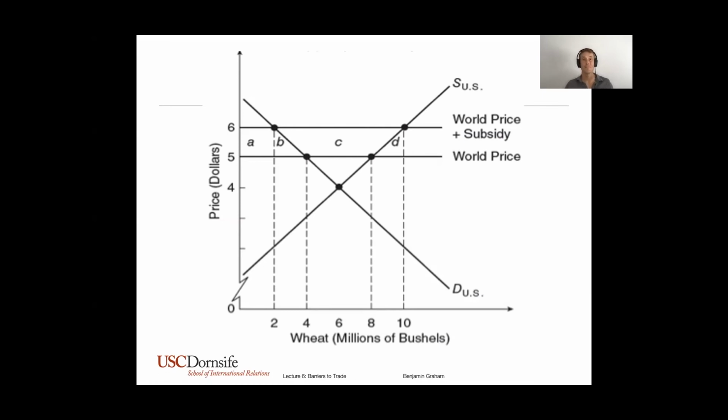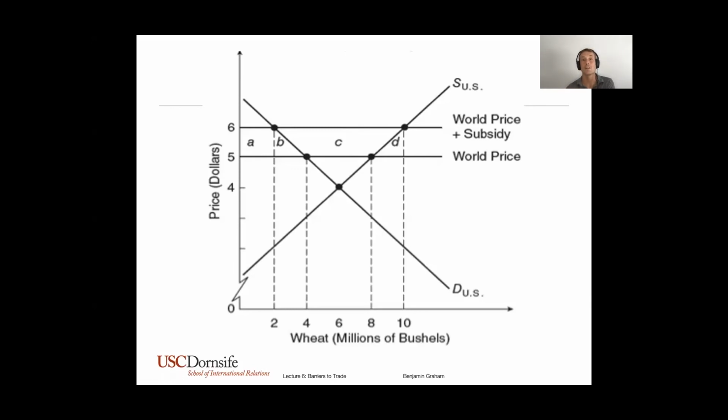But let's say the government, you've got some senators from some farm states, they really want to grow the rural economy. So, let's really export a ton of wheat. Let's really grow this sector. So let's subsidize this sector. For every bushel of wheat that our domestic producers grow and sell, let's give them an extra $1 a bushel or something like that. What do we have here? Yeah, we're looking at an extra $1 a bushel, from $5 a bushel up to $6 a bushel. We'll give them that extra buck, right?